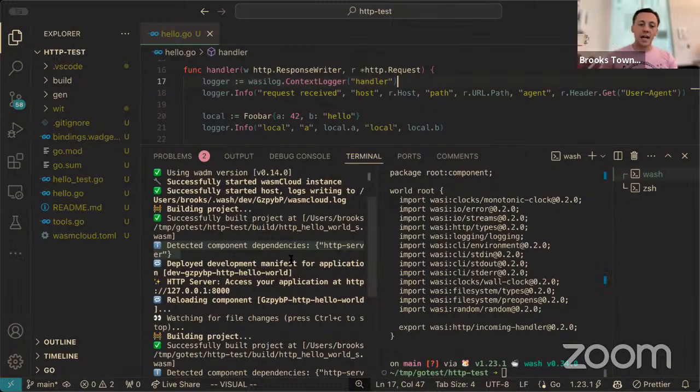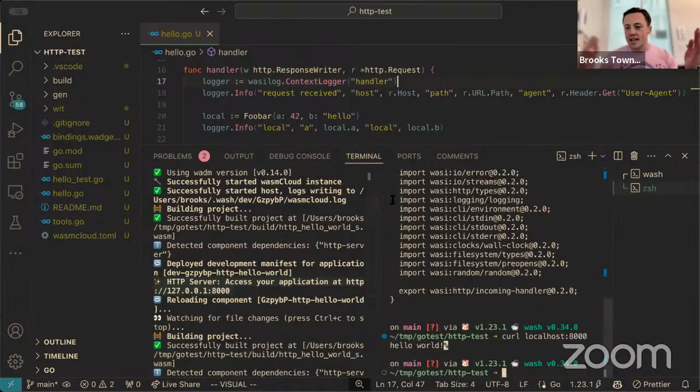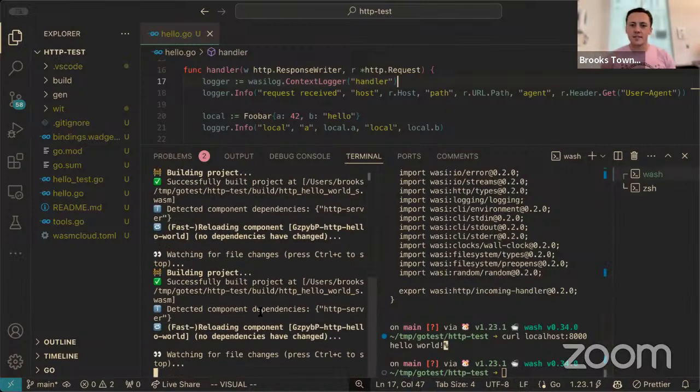It actually creates a Wasm manifest on the fly based on this requirement, and then starts the component and opens up an HTTP listener for me to use. So I see that I built this component and I ran it, and I can access this at localhost 8000. So I see hello world. That's great. So wash dev is a multifaceted feature that we have for Wash.